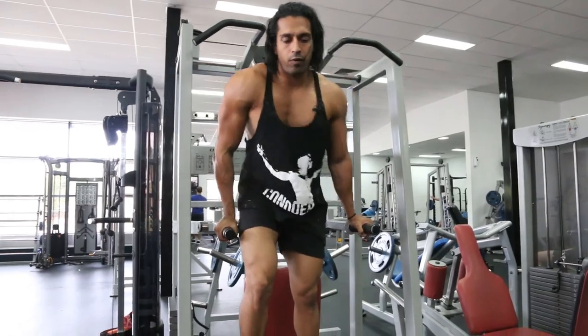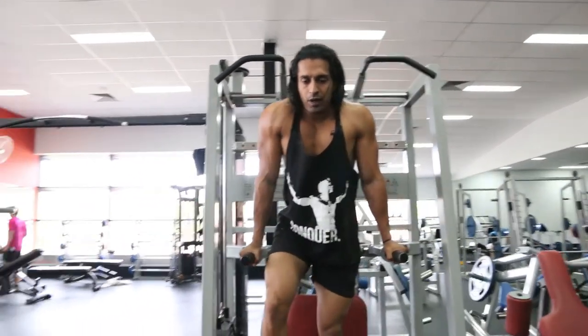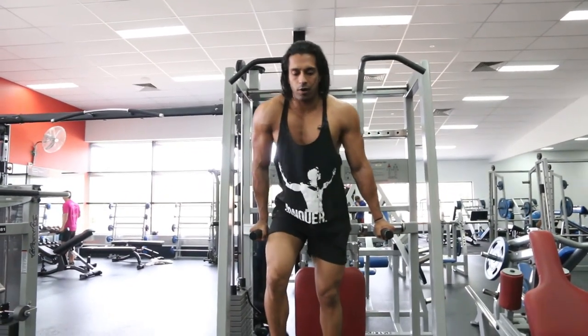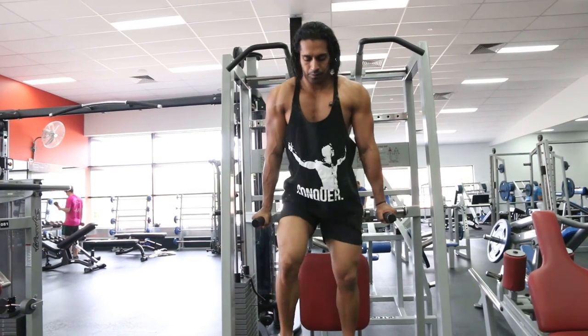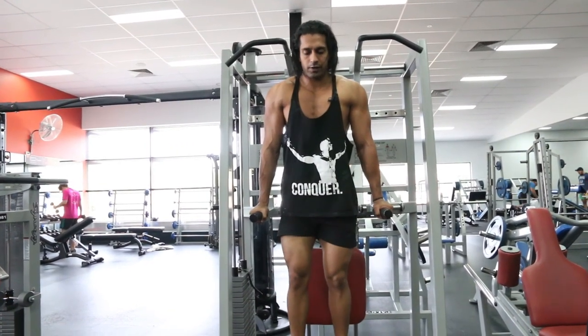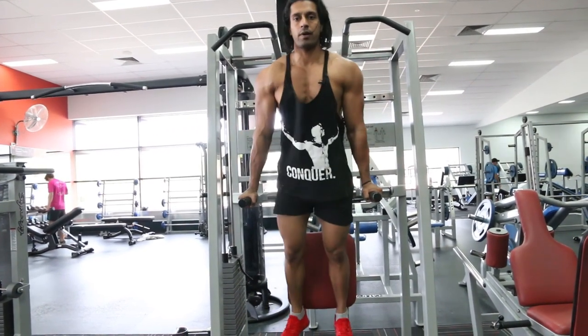Dips can be done for chest or for triceps. If you're trying to focus on your triceps, you keep your body straight and do the pulling motion up and down. So this is how it looks. You can bend your legs if you want, or you can keep them straight. You come down straight, then go up.